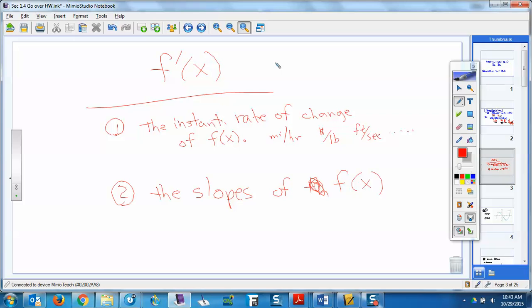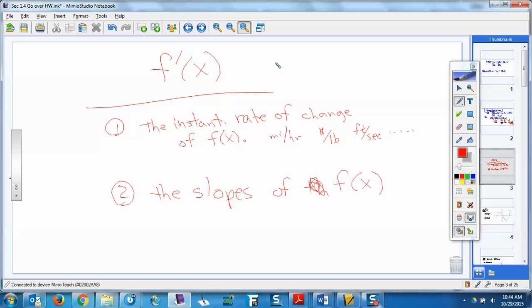What is the statement? V of 2 equals 70. So we said that yesterday. At 2 o'clock, the car is going 70 miles per hour eastward. But we don't know where it is. Just by that statement alone, we just know it's going eastward at 70 miles per hour because it's positive. And then the next one is negative, so that means it's going westward at 60 miles per hour. V equals P prime. What does this say about the relationship between P and V?